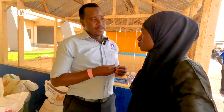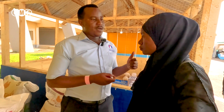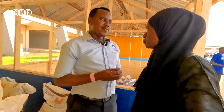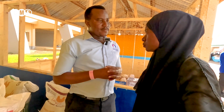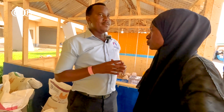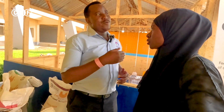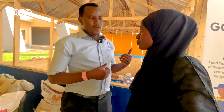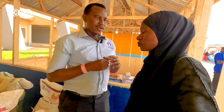We bring eggs. The breeder farms are still in Kenya. We transport our eggs to our hatchery here. So farmers now are able to get fresh day-old chicks, very active, and in all products. Because our hatchery, we started with broilers, then we went to Kenbros and broilers. Now we are doing layers, broilers, Kenbros in our hatchery. But all the breeder farms are still in Kenya. But in the future, everything will be here.